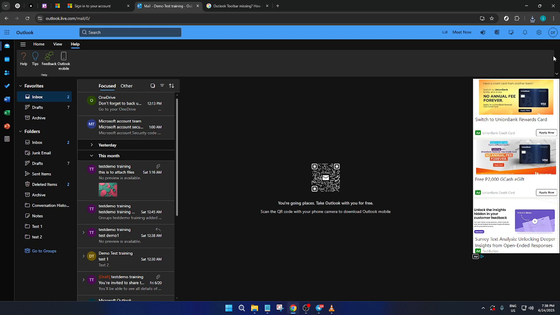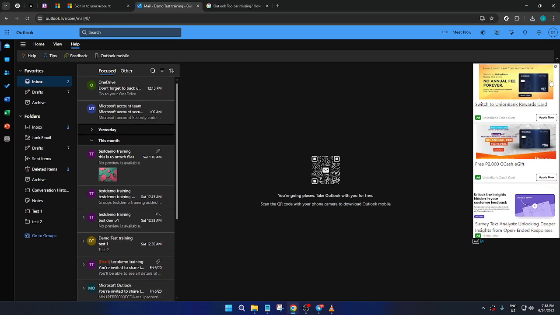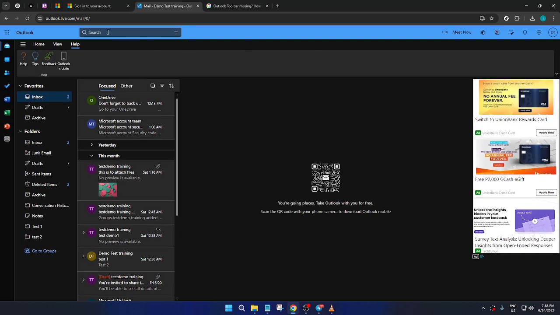Moving over to the top right corner of the screen, you'll spot a tiny drop-down menu. It might be easy to overlook due to its size, but it holds the key to switching between different ribbon views. Go ahead and click on this drop-down. You'll see an option to choose either a simplified ribbon, which might be enabled by default and can hide some options to declutter the interface, or a classic ribbon view.